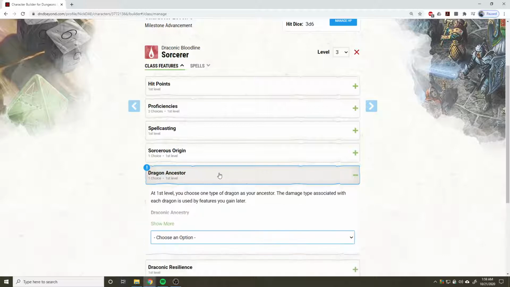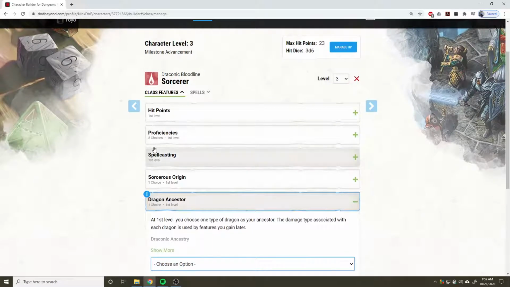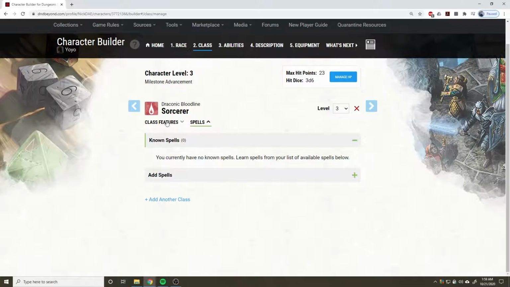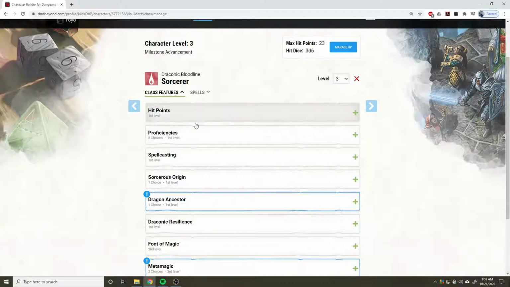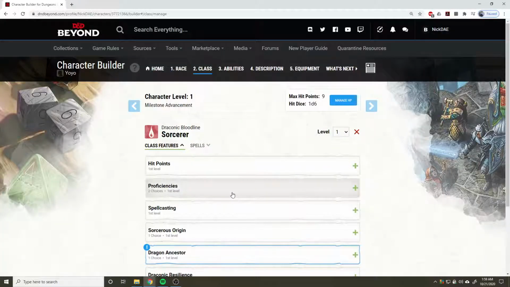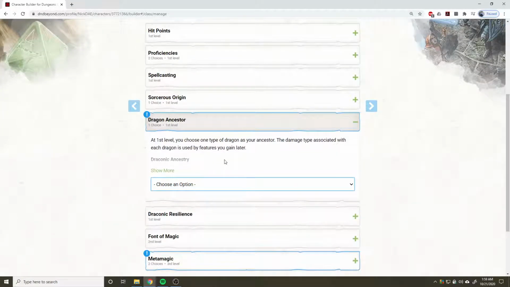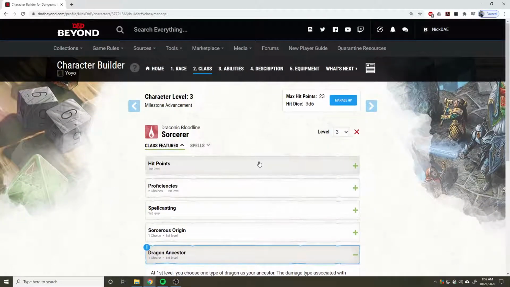So if you click on Dragon Ancestor over here, you can choose your options. I'm not going to go through everything that you need to do. Particularly when you get into the spellcasting classes, you're also going to have to choose spells, that kind of stuff. It's going to take me a long time to detail how that all works. So what I recommend is get your character to level 1, reach out to your DM to see what level you're at. Come over here, input the level, see what your options are, read up on it, and if you have any confusion about what to do, you can reach out to us or me on our club website, and I can sit down with you before a game and we can help get your character honed in.